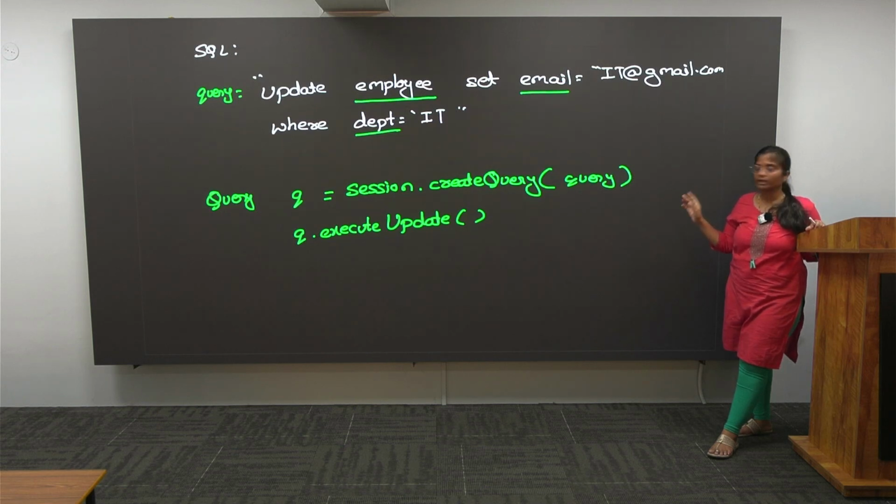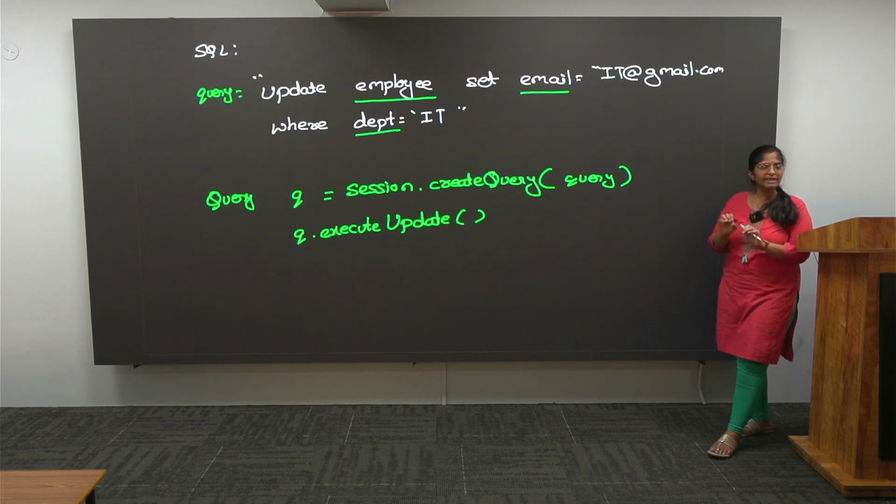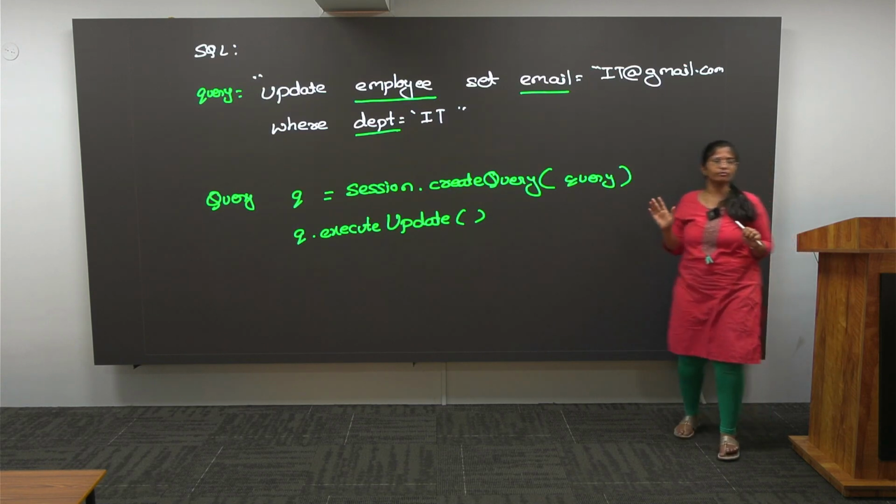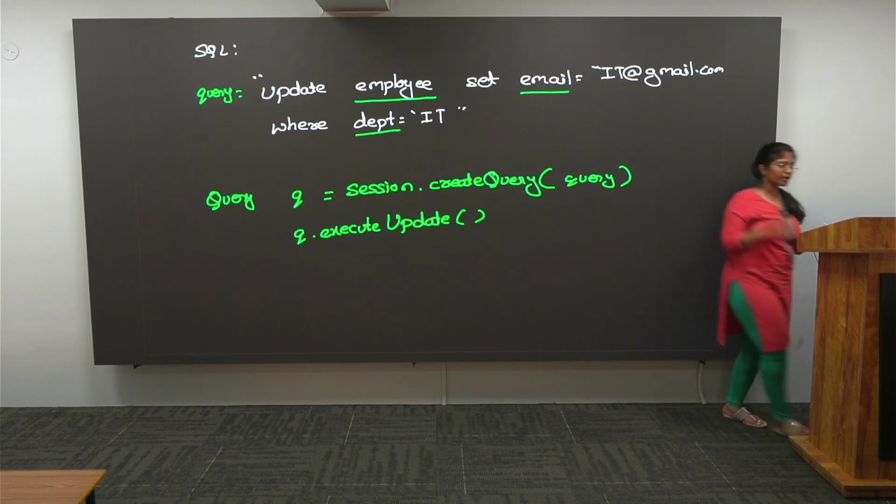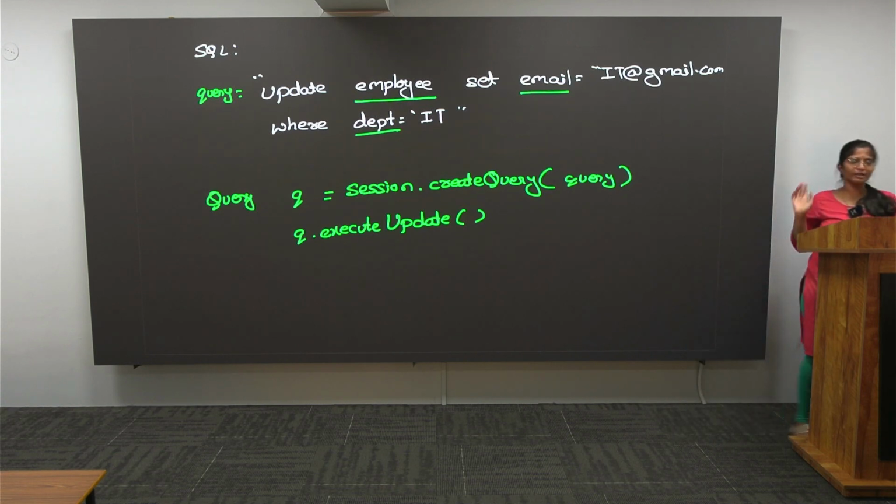Is it clear for everyone? This is how you can update multiple records present inside your database. And this is one example. Like this you can execute n number of different queries of your choice. Whatever you used to do using SQL can be done over here also. Clear? Let us go to the code and check whether it will work or not.